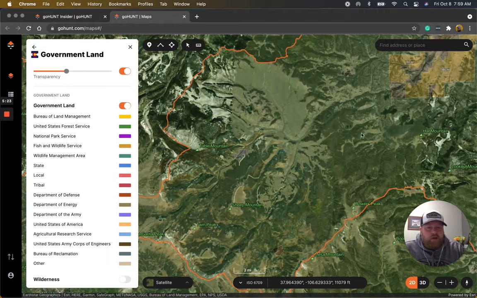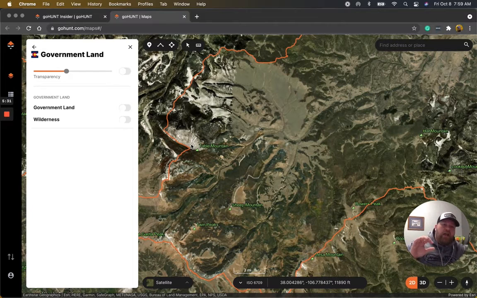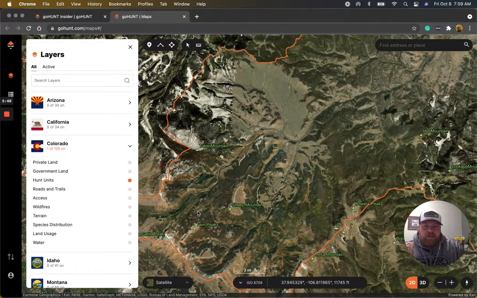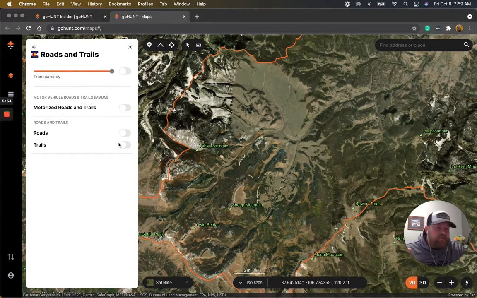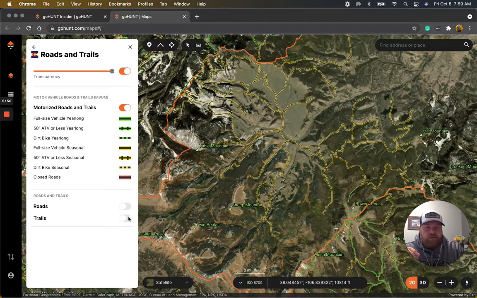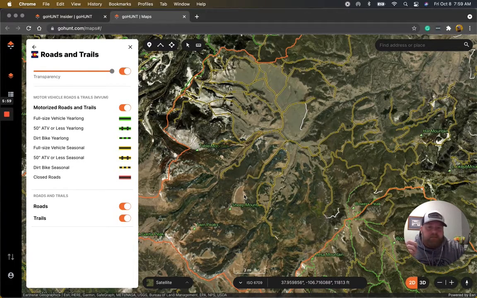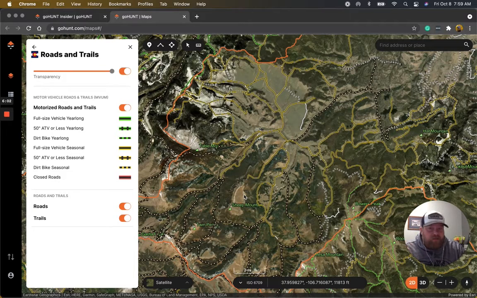Now that we know that pretty much all of this, the area that I've selected, is Forest Service, I personally typically turn that layer off, because at that point I try and keep a simple view. I'm most interested in the satellite imagery. I'm interested in seeing a little bit of the terrain that's on the actual ground. The key element when I start planning anything, I typically leave on for any state that I'm in, regardless, and it's the roads and trails layer. That's how you're going to get there. It's navigation, it's planning, it's preparing. And that's where I begin.